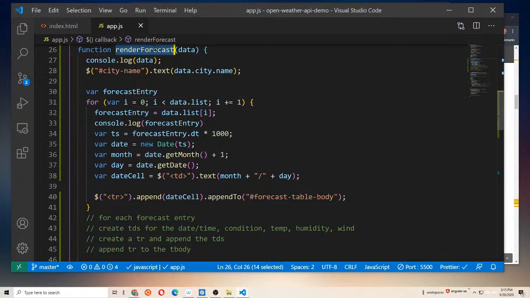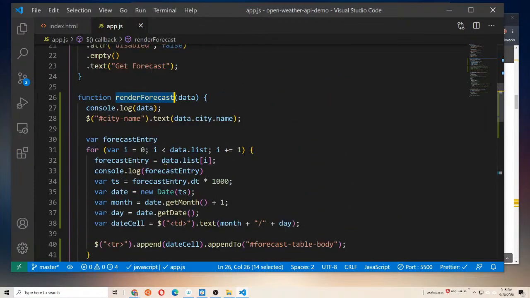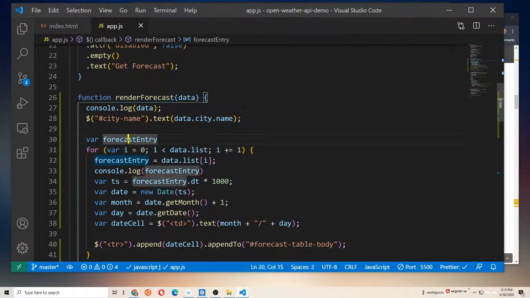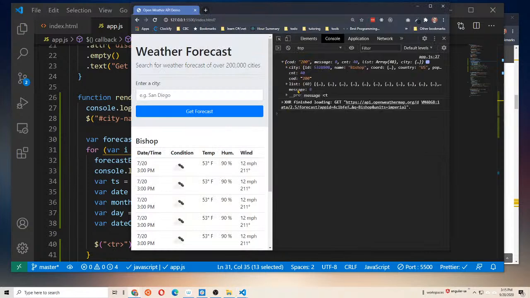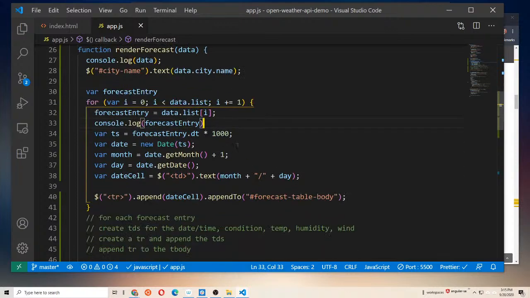Seems like the loop's not happening. Render forecast, pass it data. Console log the data. i equals 0, i is less than data dot list. Does data have a list? Data dot, it does. Why am I not seeing a console log?